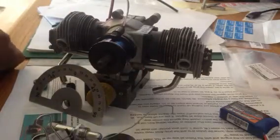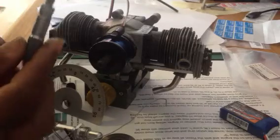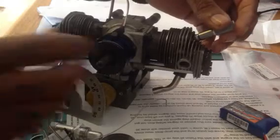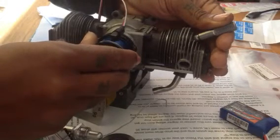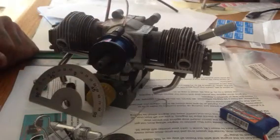What we're going to do now is find top dead center. You need a piston stop or something to help you identify where your top dead center is — whatever you want to use is up to you. I'm using a piston stop because it's easy. Swing that in a bit, then rotate the prop drive or the prop hub until you get some resistance. I'm happy with that as my top dead center.